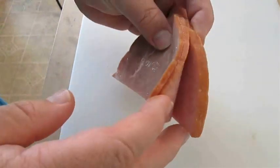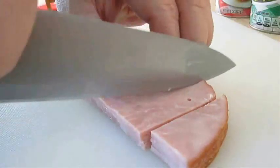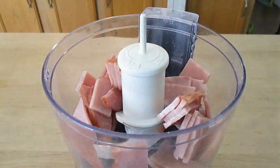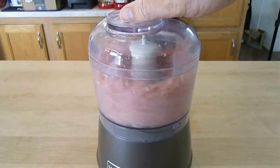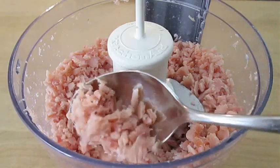Now here I've got several half slices of ham. Looks like 4, so pretty much 2 pieces of ham. I'm just going to cut into sections here, smaller portions that my food processor can handle. And we're going to just drop all those right in, throw the lid on tight, and get it pretty much minced up. The pieces should be really small like this.